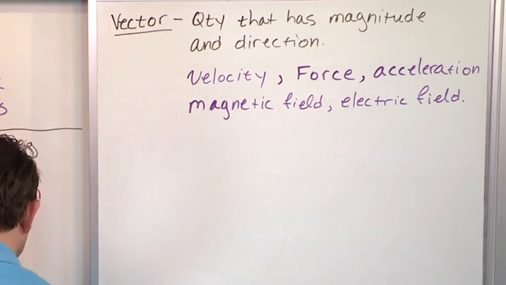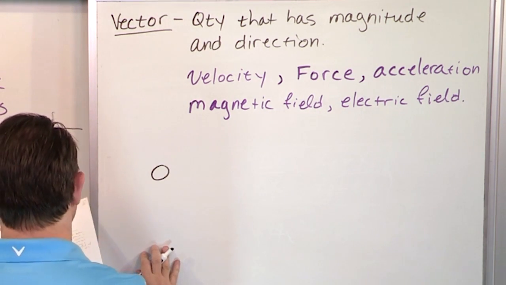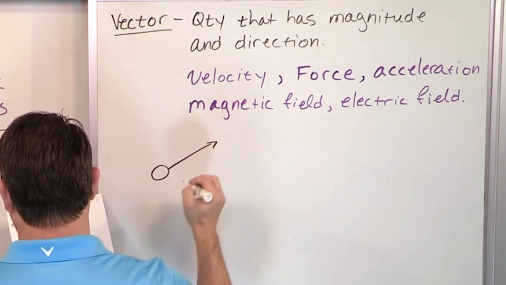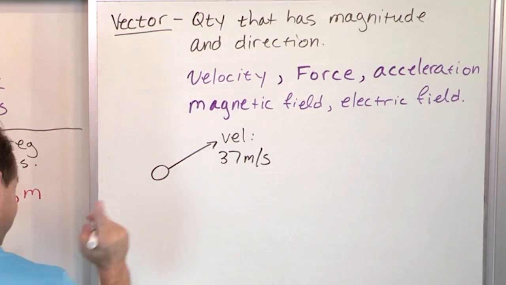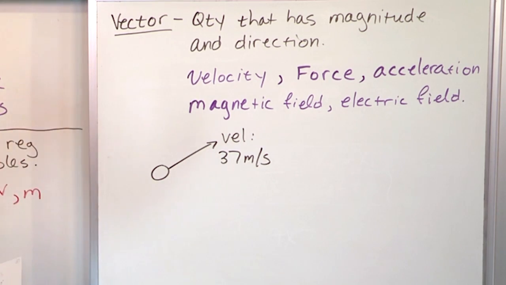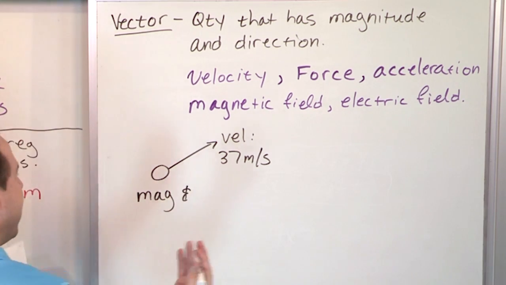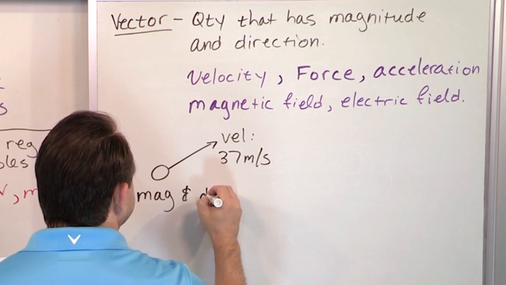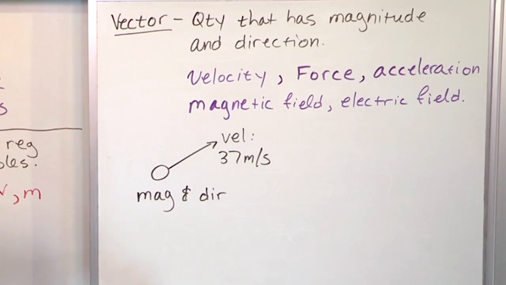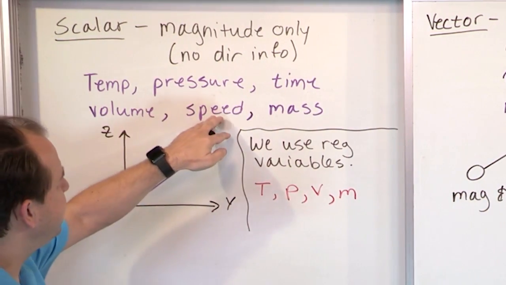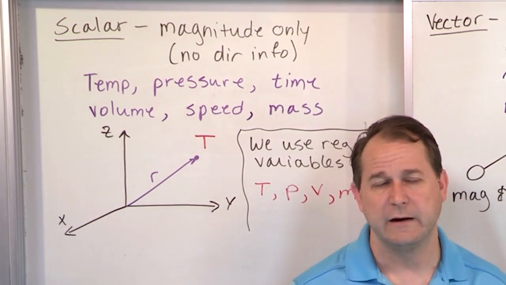So this is the difference between scalar and vector. Let's draw some quick examples. If I have a ball I'm going to throw in this direction, the velocity is 37 meters per second. The speed — the 37 — is the magnitude, and I'm going up and to the right, so it has a direction too. That makes it a vector quantity. If we were just talking about speed, we'd say 37 meters per second without specifying direction — that's why speed is not a vector.